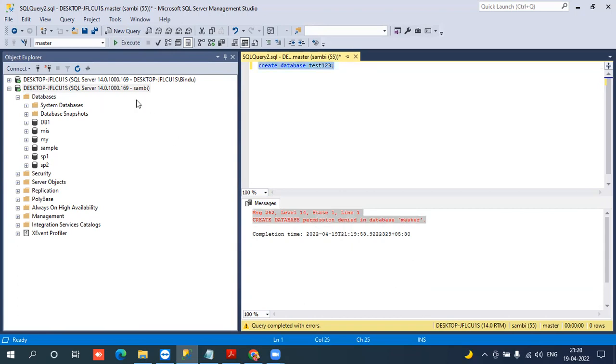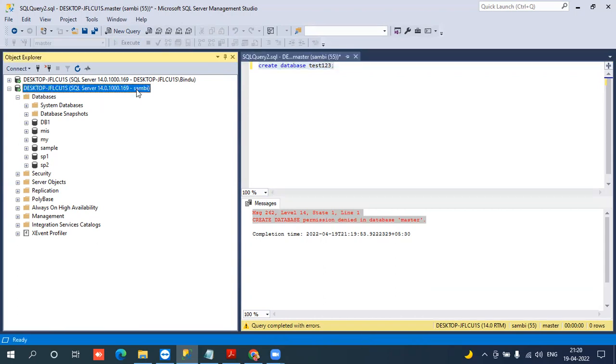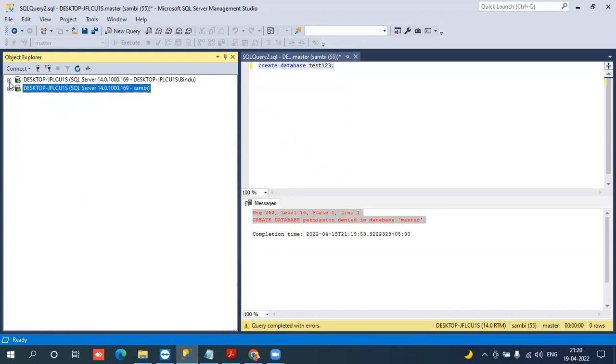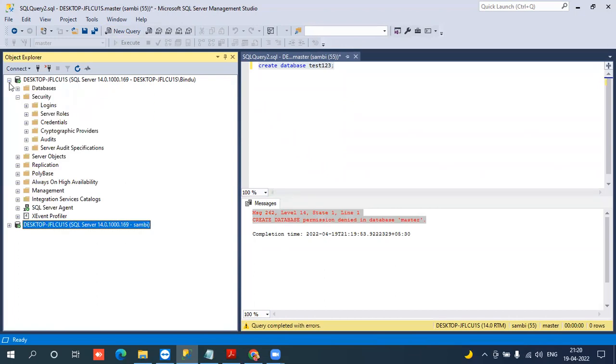That means you are logged in as the Sambi login. This Sambi login doesn't have DB creator permission, so it is simply throwing an error. Now I am going to the super admin.